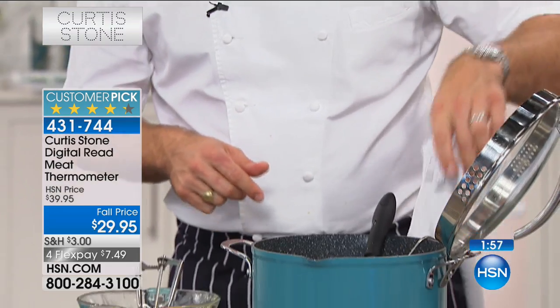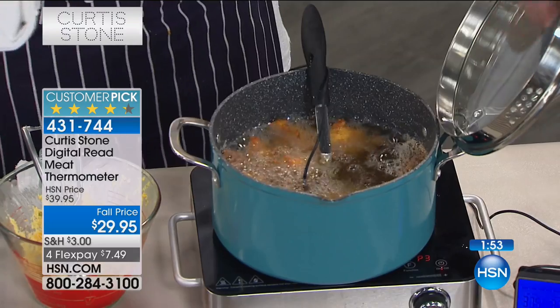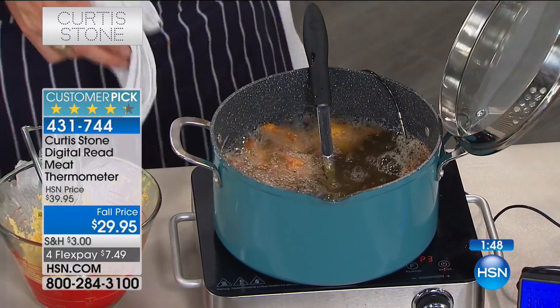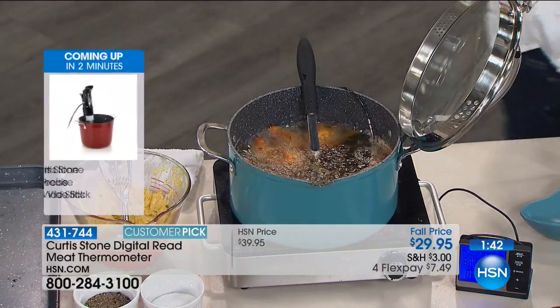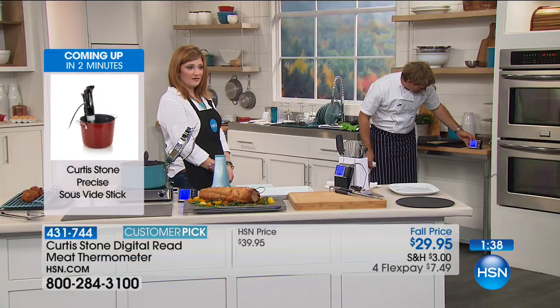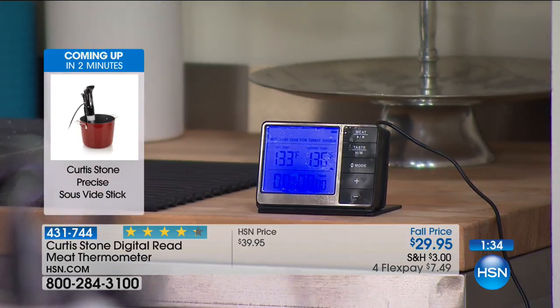So if I just dangle that in, and by the way, you can throw the whole thing in the fryer and it's not going to overcook. So the silicone cord is not going to get damaged. It's safe. So now you know how hot the oil is, so you're never going to overfry something. Let me come back over here because this is even cooler. I've got this preset to 136, all right? My current temperature is 136.